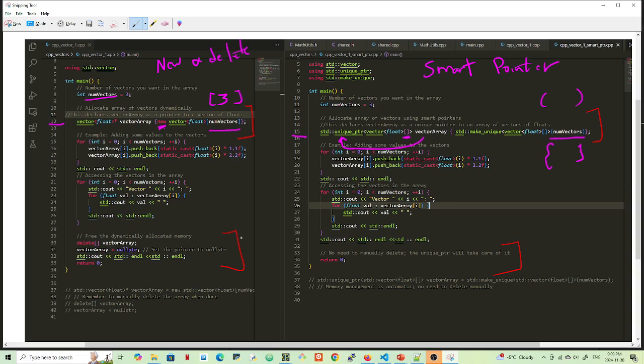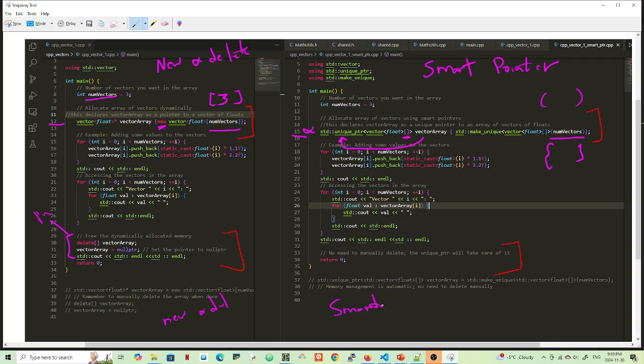If you forget to do this here, you're going to create problems in your code. Whereas in this case, as long as you have this line going, you're set. So this is showing the difference between using new and delete compared to smart pointers.